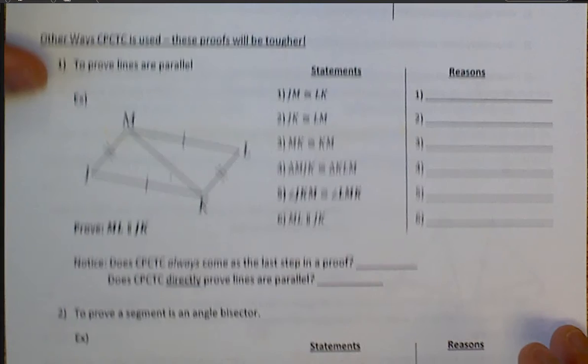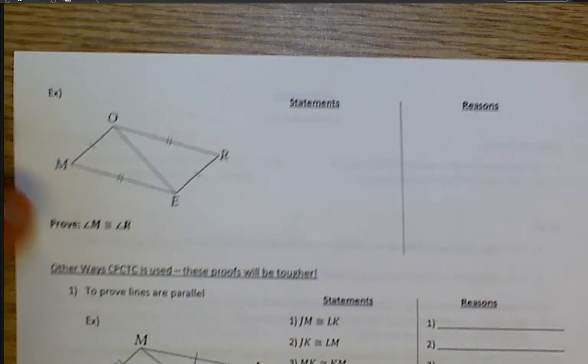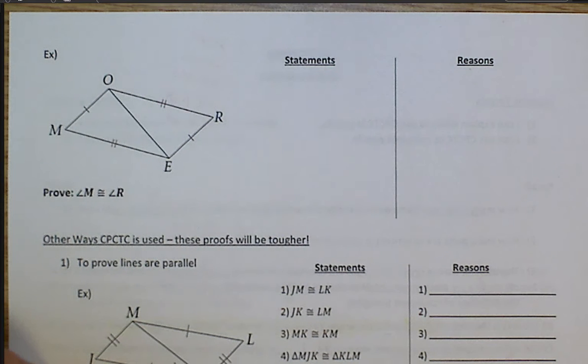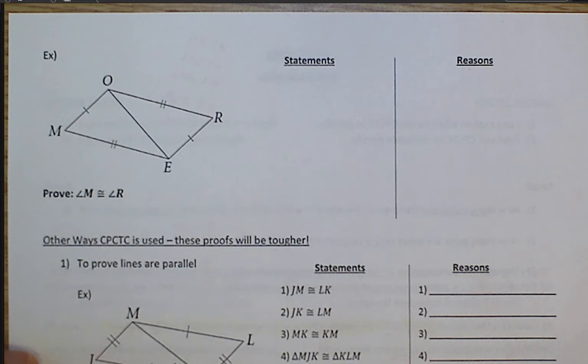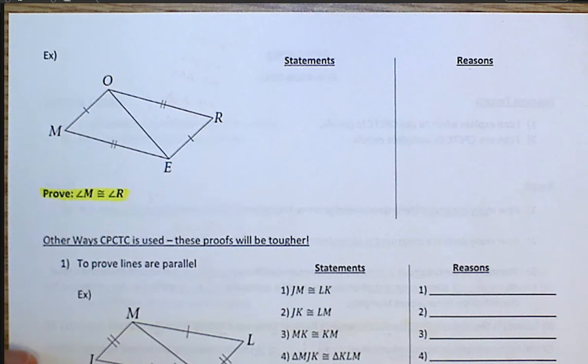So now we just have some more proofs, so we're just going to try to knock these out here one at a time for you. And hopefully keep giving you some confidence with some proofs. Okay? So the first thing I'm looking at is I see this. What does that tell you? Oh, that shows an angle equal to an angle, or a part equal to a part. I know I'm using CPCTC for a fact. Okay?